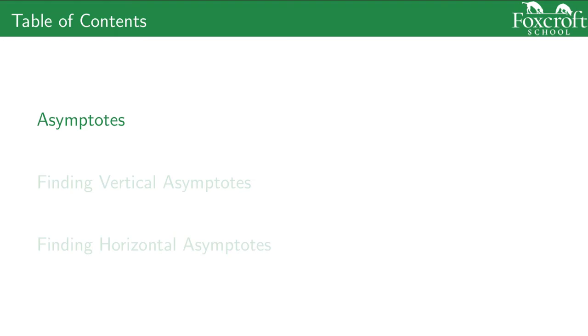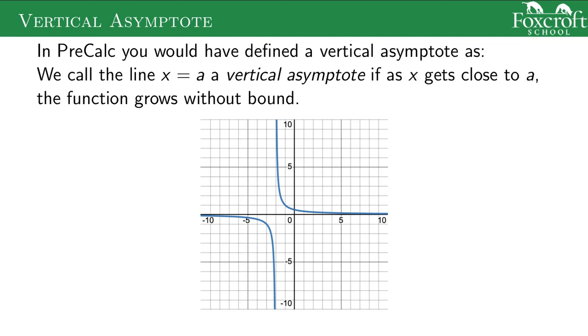All right, so in this one, we're going to talk about asymptotes and infinite limits. First we're going to define our asymptotes in two different ways. We'll start with the way you probably did it in pre-calc. In pre-calc we have this vertical line, x equals a. In this case, a is going to be 2, so we have this vertical line here.